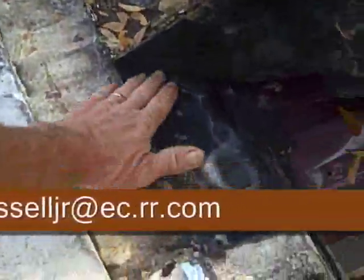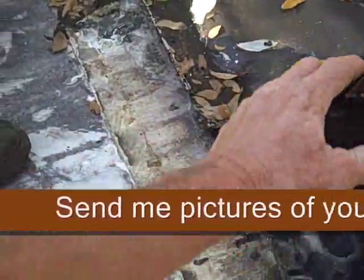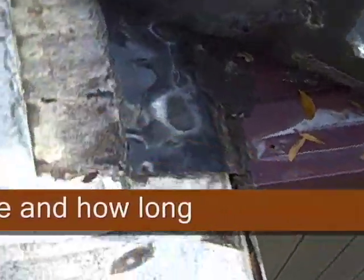Started pulling up this little transition section, and it is soaking wet under there. Soaking wet, doing nothing but holding water. Oh, what a tear. Look at that. That's part of their problem.